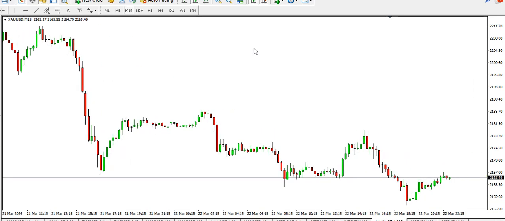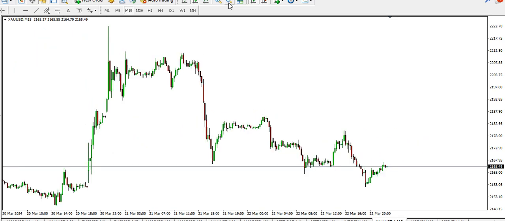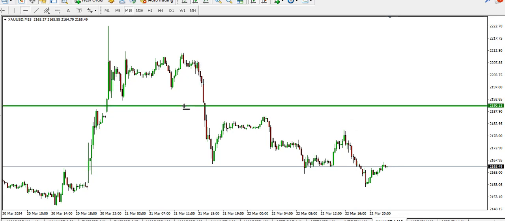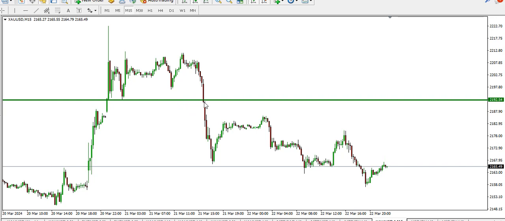It shows that price is bearish for now. Sellers are in control on the 15 minutes time frame. We have a range here. The range breakout happened around here. This is where we have the range breakout. This particular range broke out here, and price was unable to get to that point.